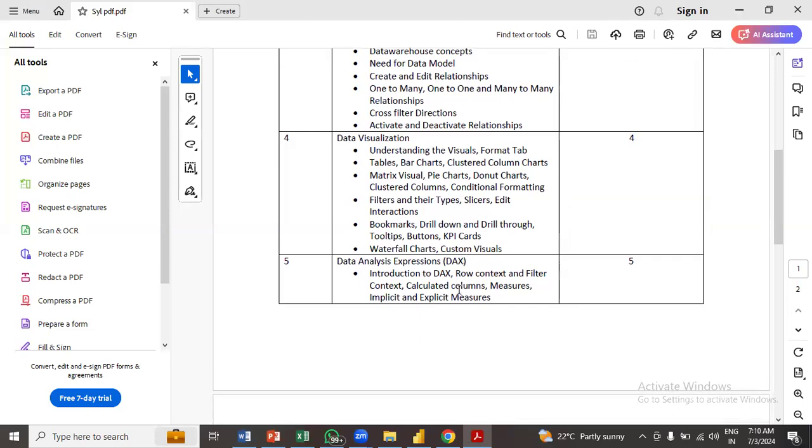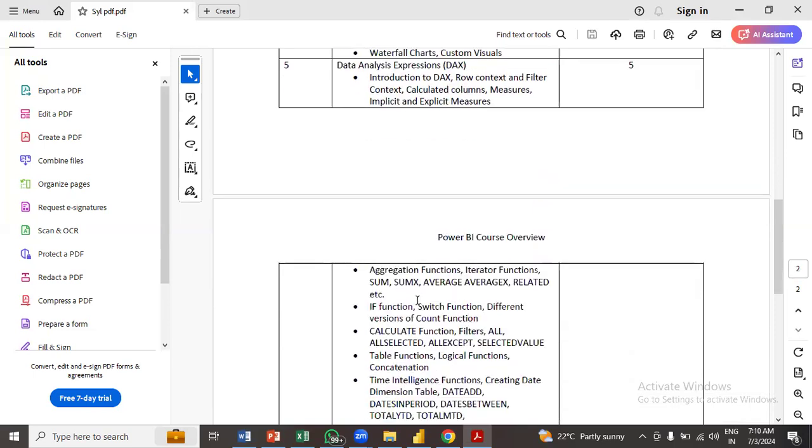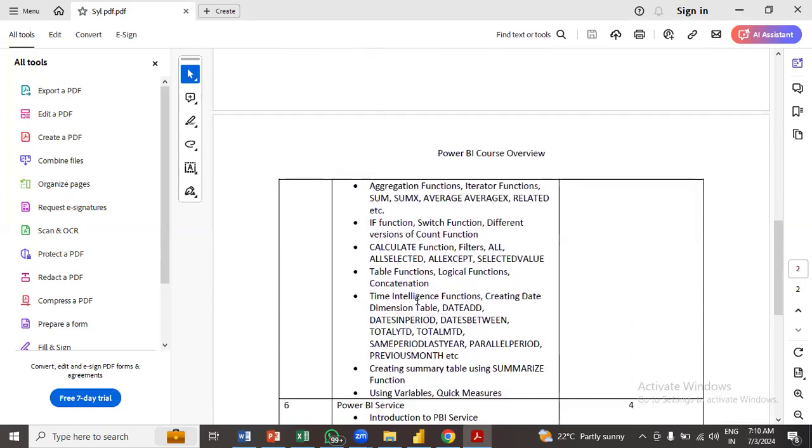So here we'll discuss the basics of DAX, that is the introduction to DAX, then what is meant by row context and what is filter context, what are the differences between calculated columns, measures, implicit and explicit measures. Okay, and there onwards, we'll go on discussing the different DAX functions that are predominantly used over day-to-day work in business BI development.